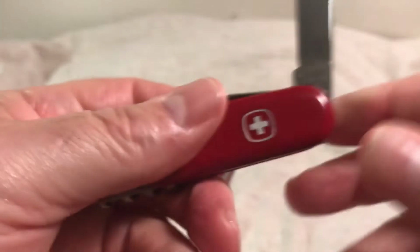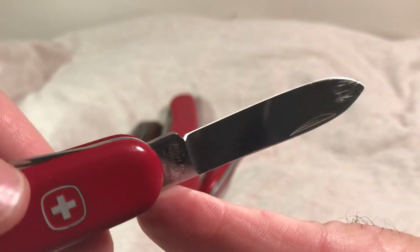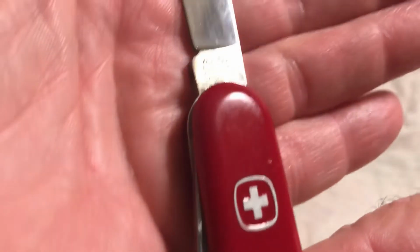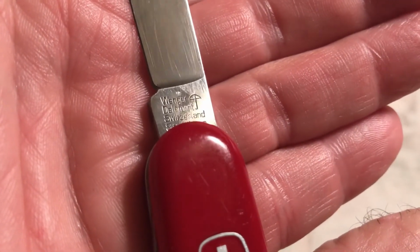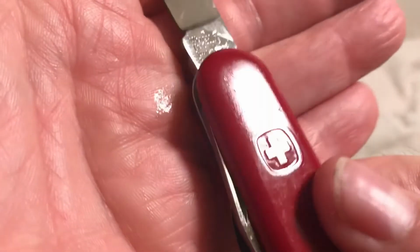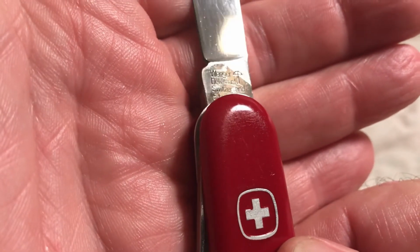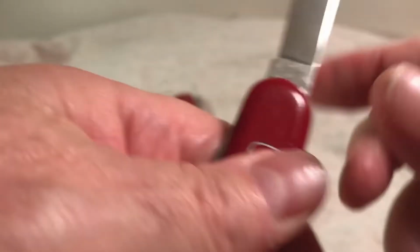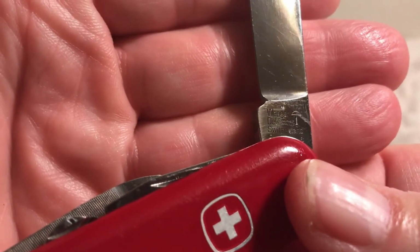And if we see here with the blade, it's a nice clean blade. I don't think it's ever used. Yeah, it's got a few scratches on that, but it looks like shelf wear more than anything. And here we see the Wenger Tang stamp with the crossbow. Backside is blank. That might help me in dating it later. But Wenger, Delemont, Switzerland, and I think underneath that it's, well, I can't read it.